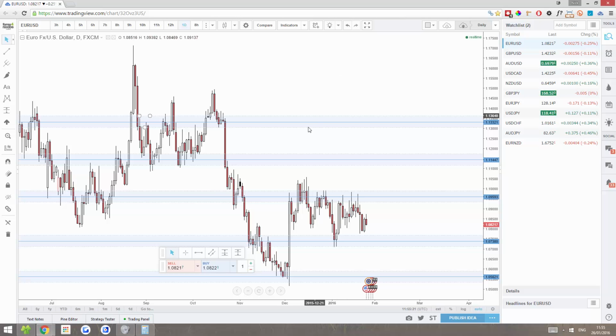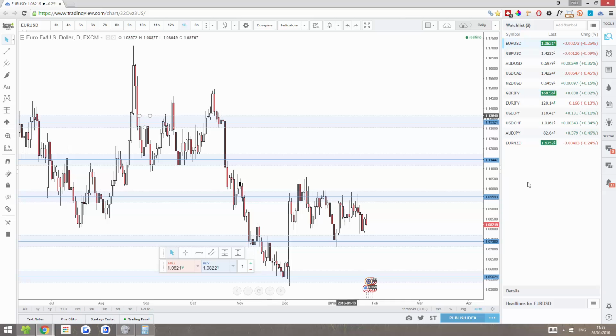The whole point of this is to scan for price action setups on each and every pair and each and every time frame. This process is something I do several times per day, and it ensures that I don't miss any trades. Because I'm doing this several times per day, I'm seeing each and every candle formation on the 4-hour, or if I'm not doing it enough, then maybe the 6 or the 8-hour, but I'm seeing almost every single candle formation throughout a day, which ensures I don't miss any trades.